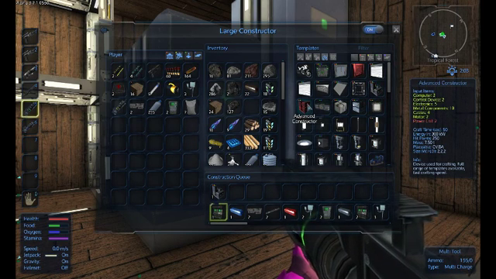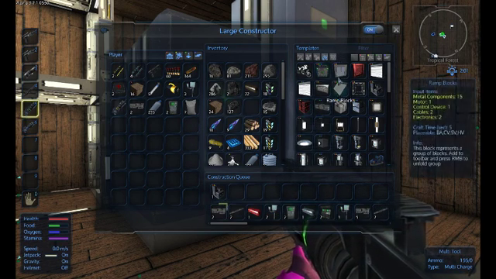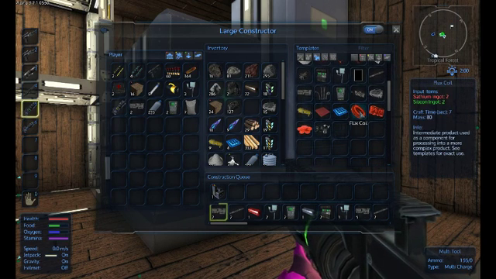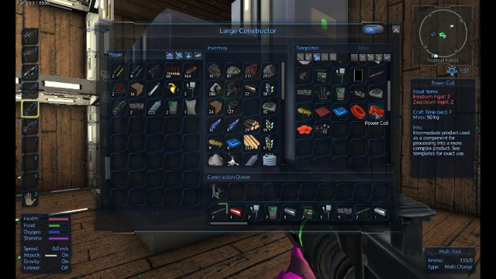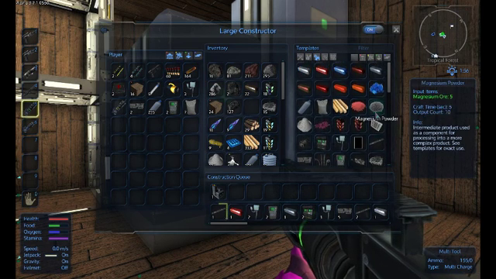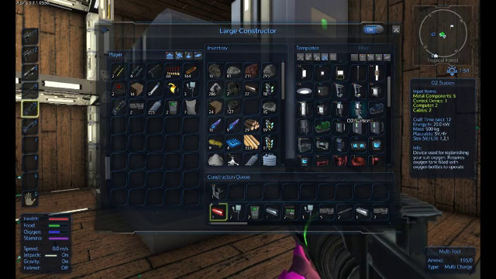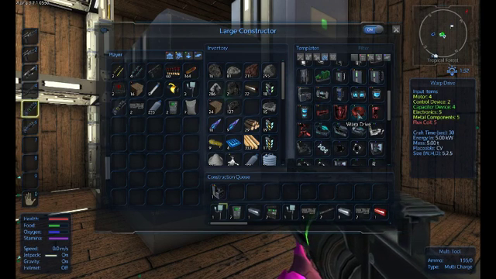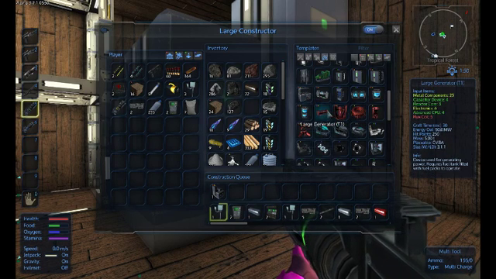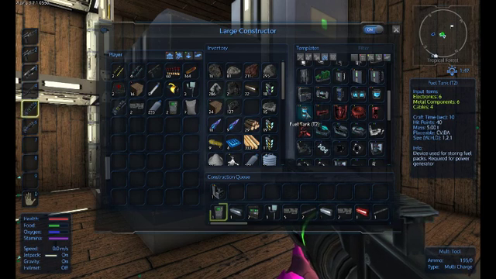Now you can see that we need power coils for the advanced constructor. Now the power coils require zirconium and estrium. No idea where those are. And gold coins, obviously. Now if you're playing on the server, you might be able to buy them. So here again, flux coils, they need stuff, T1 large generator, T2 fuel tank.